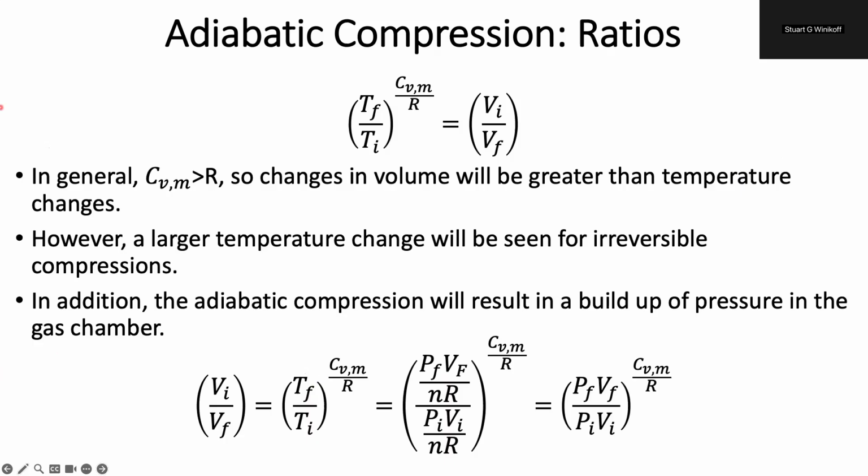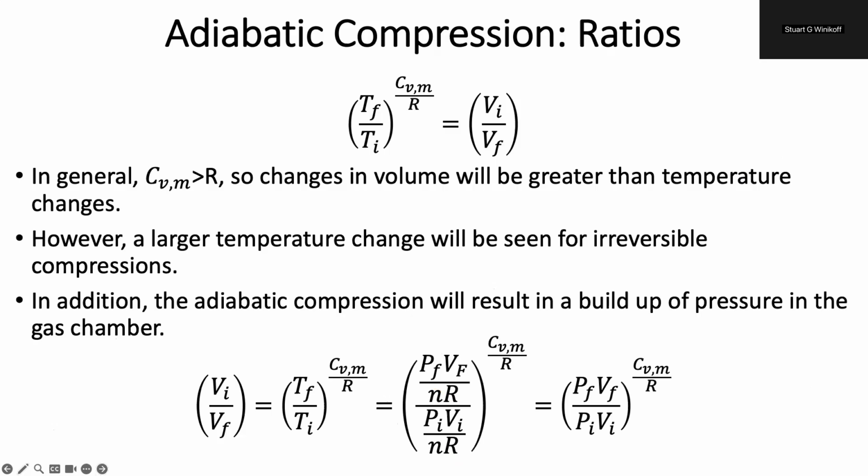But note when we do this, we should also see a canceling of these nR terms. So now what we're left with is the ratio of volumes being equivalent to a ratio of volumes times this heat capacity. Now, when we go ahead and do this, you'll notice this is a little bit awkward to work with. So one of the things we're going to want to do is rearrange this expression to be a little bit easier to work with. We want to move all of our volume terms on one side and all of our pressure terms on the other.